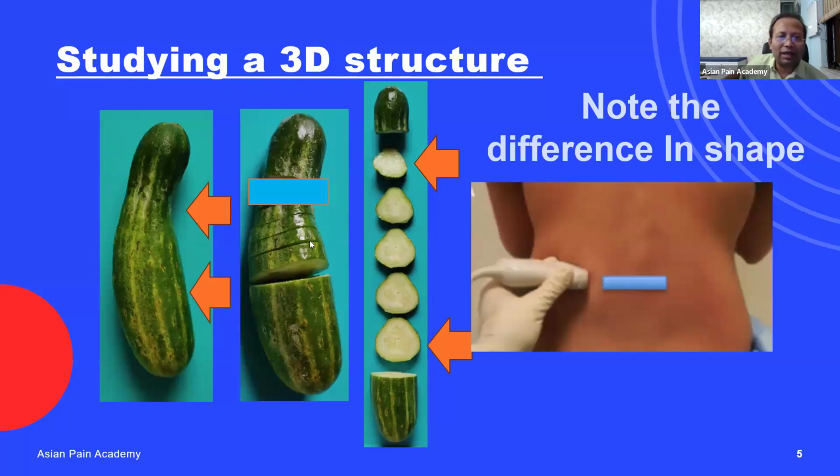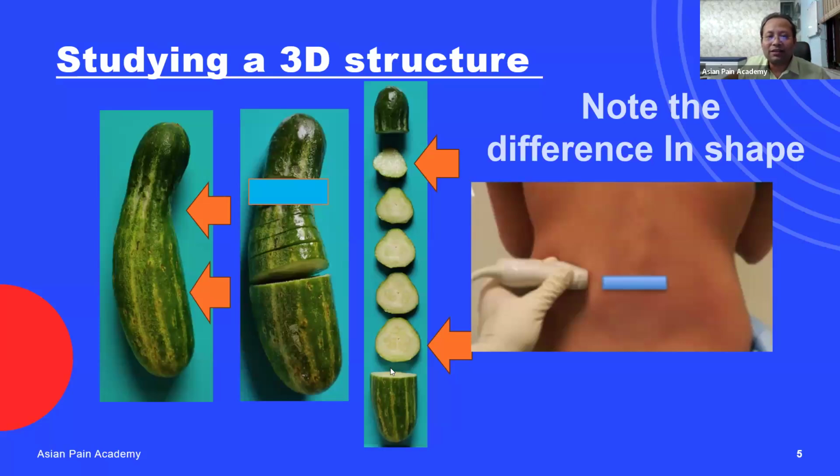Here, studying a 3D structure, you see how we understand that. If you see the axial section, from the axial section we see the shape. Here, the lower one is bigger and the upper one is smaller. So when we assemble in our mind, we understand that this structure might have a smaller part, and that's why this cross section is smaller. Say, as I told, it is maybe a stone in the kidney, and that is a conical shape.